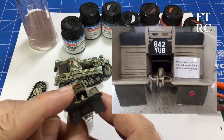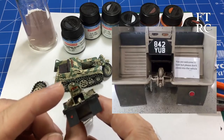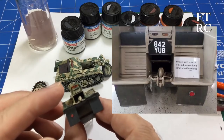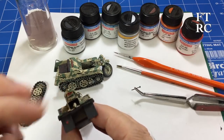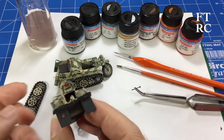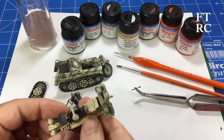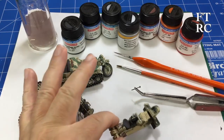And as far as I can tell in here, the photos I've got show indicators on the Kettenkrad in the museum, and whether they would have had them actually during the war period, I don't know. But anyhow, there's four holes there, so I made the outside ones orange and the middle ones red, and you know, the rivet counters can have a lot of fun with that. I don't care. That's how mine's going to be. So basically that's painted up bar a wash. That just needs a bit of a wash.